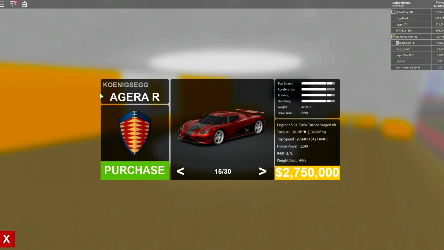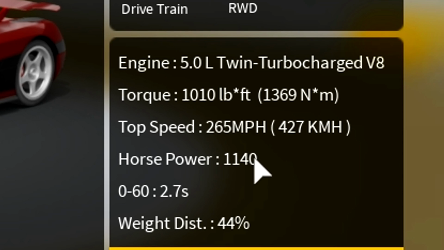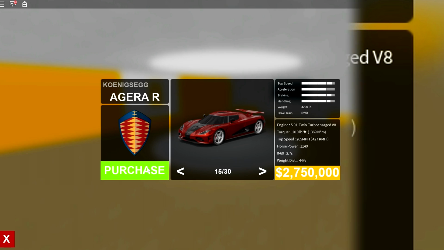But I do want to buy this here, the Koenigsegg Agera R. Look at that, guys. 1,140 horsepower, 1,010 pound-feet of torque, and it has a 5-liter twin turbocharged V8 with, of course, rear-wheel drive. This thing is gonna be crazy.